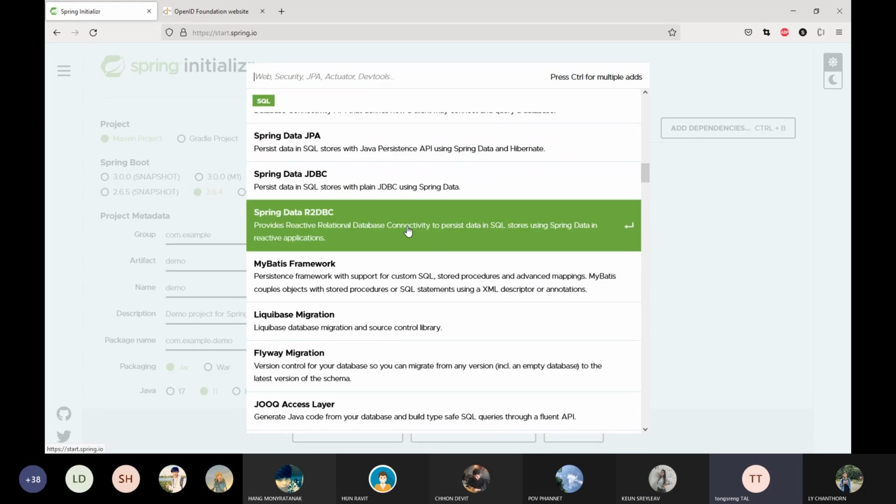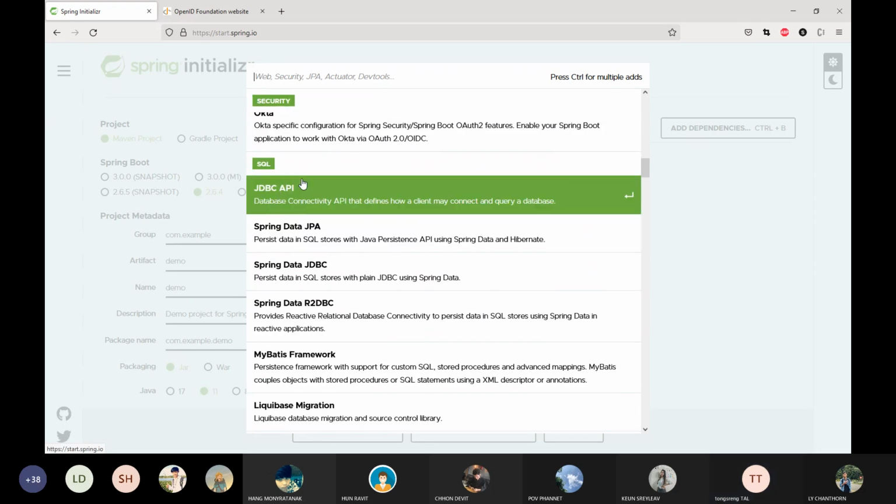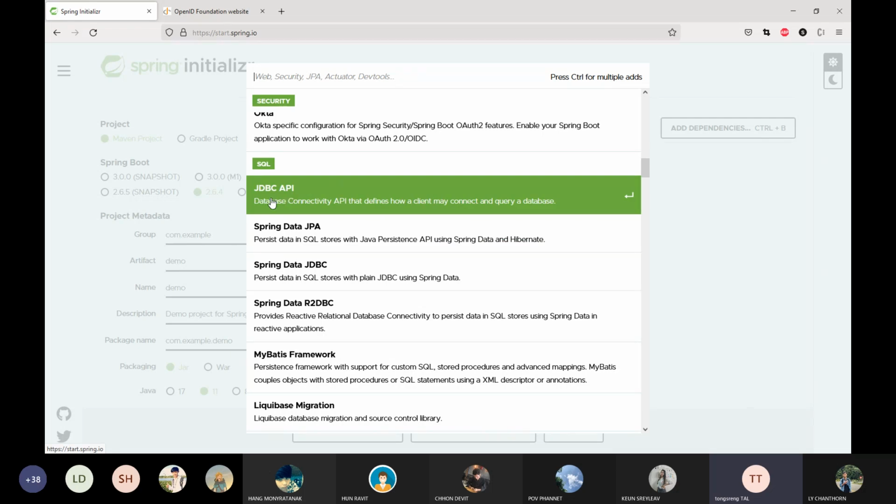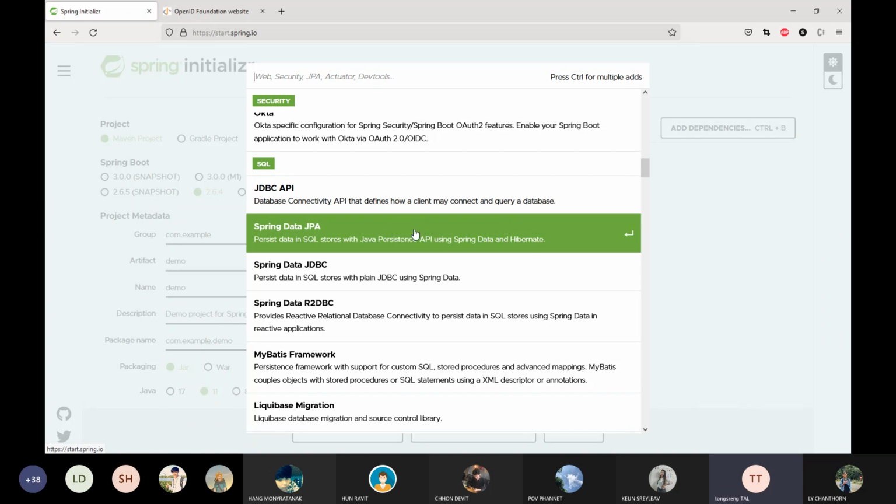For SQL, you can have the JDBC API. It's just like the same as what we used in the previous lesson. JDBC. Spring Data JPA supports more databases than JDBC, and it also has an ORM like Hibernate. Hibernate is a tool that we can use. We can say it's a framework also.